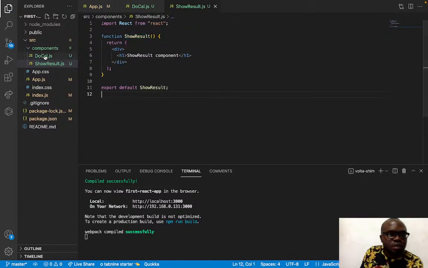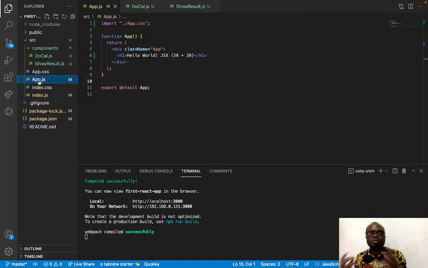So we now have two components inside the components folder. Now I'm going to import them into the app.js, which is the root component. Very, very important, and this is how you're going to be creating sophisticated applications. You're going to have your root component, then different components like the login component, the sign out component, the header, the navigation bar, the sidebar. You're going to bring all of them into the app component. The app component will now show the rest of the components.